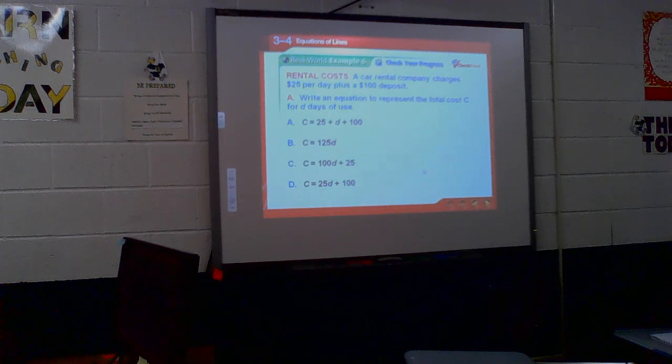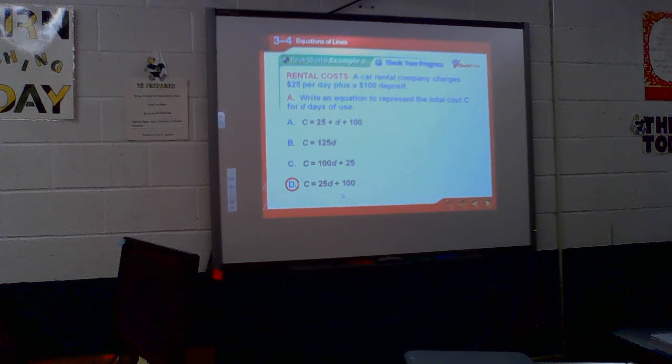So my equation would be which one here? D, right? Because this one we have our slope, and we've already established that the 100 should be the y-intercept, so that's the part that's all by itself. And if we watch the little thing fall, that's what we got. So the only thing I wanted to show you there is to make you think a little bit about what could act as a y-intercept. All right?